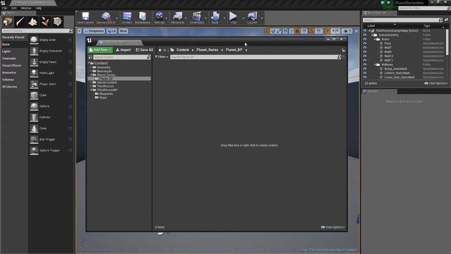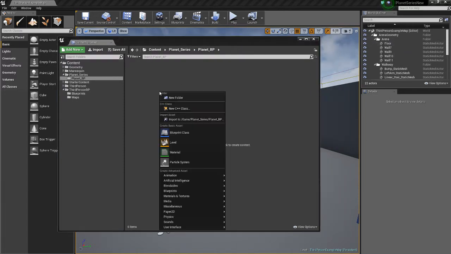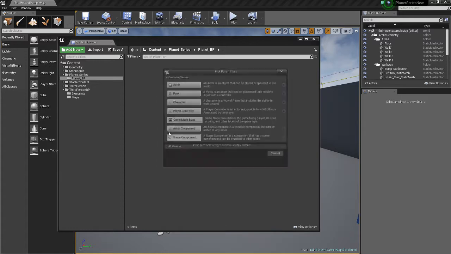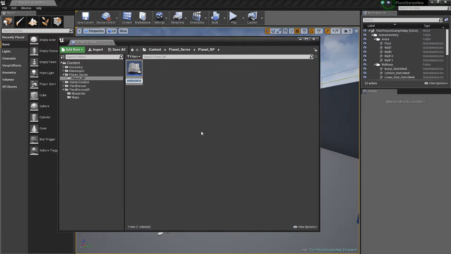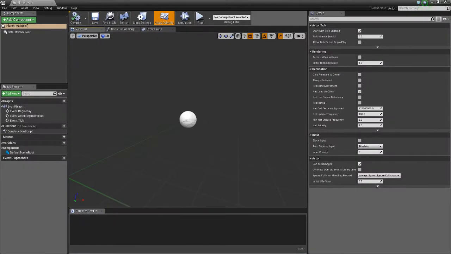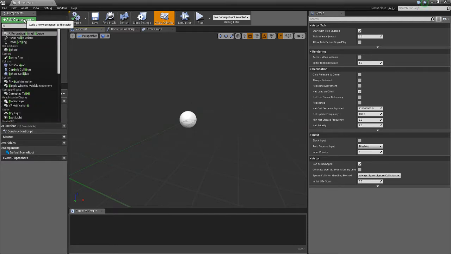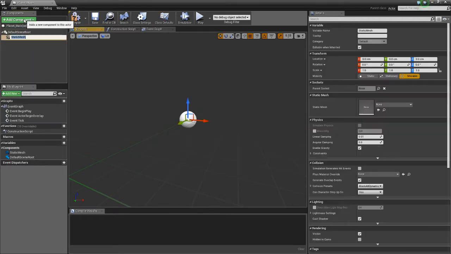We just want to create a blueprint class, an actor, and this will be our Planet_Main. Open this up. All we really want in here is a static mesh for now, and this will be our planet.